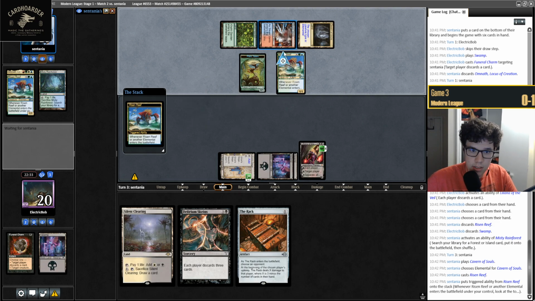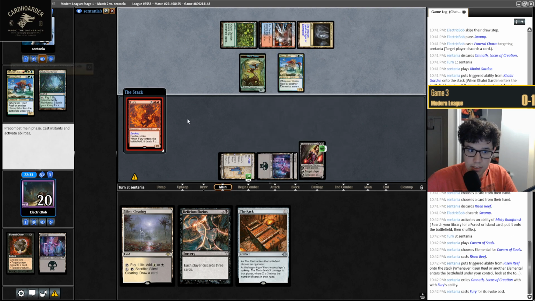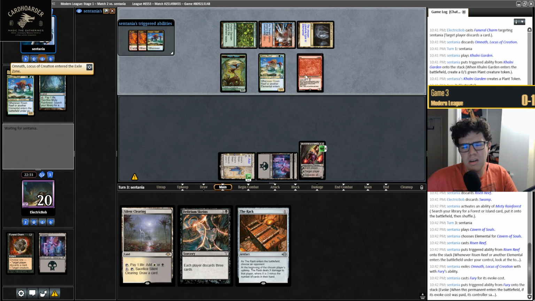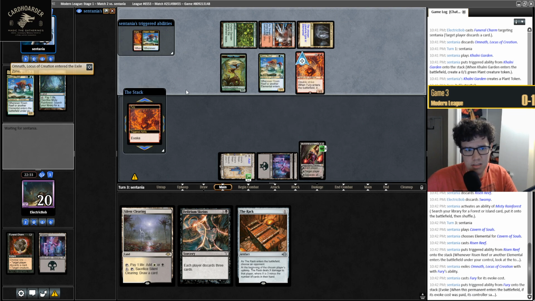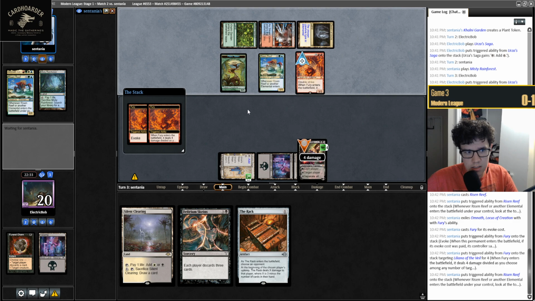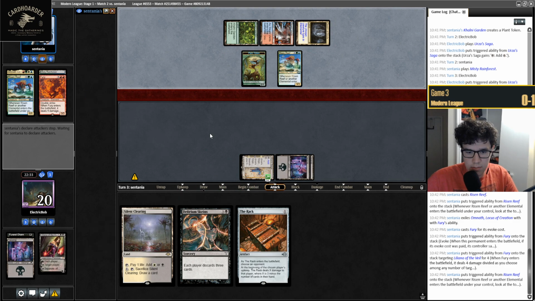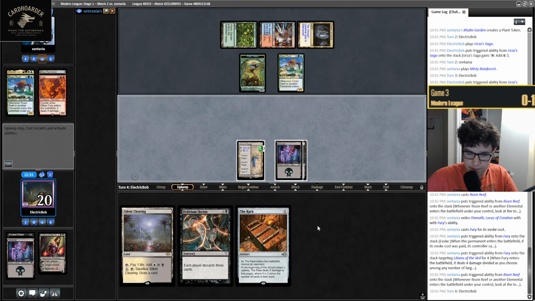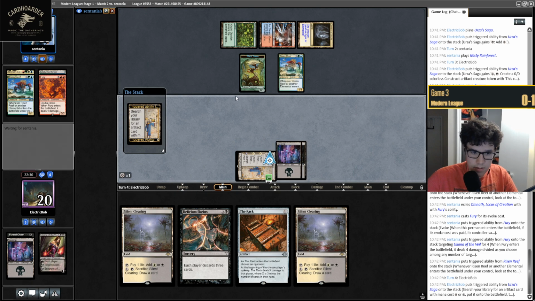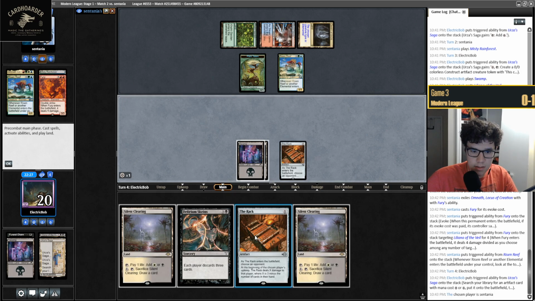Please don't hit a land drop. Sweet. It's actually good for us. No, bro. Come on. Alright, I guess this isn't the end of the world. Don't hit a land. Thank God. Yeah, we'll just play a rack, get a rack. Get a rack. Play a rack.